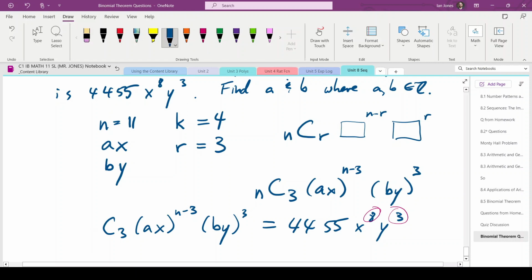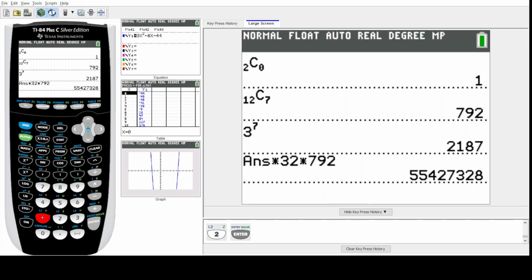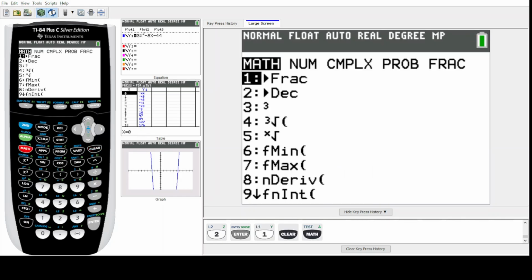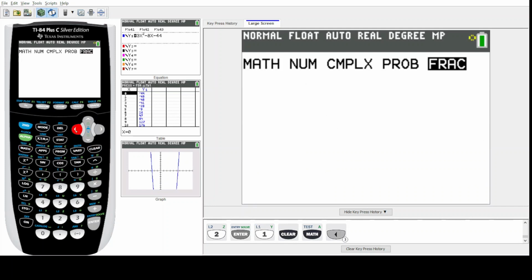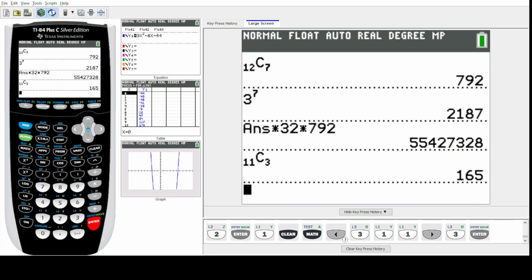And so I can change this to 11 choose 3, and 11 minus 3 is 8 here. Okay, and that makes sense because now I'm going to get an x to the 8, which matches this x to the 8, and a y to the 3, which I already had. So that all checks out. Now I'll quickly go over to a graphing calculator because this is going to be a relatively large number, and I'll get math, come over to probability, and choose R, 11 choose 3. I get 165.